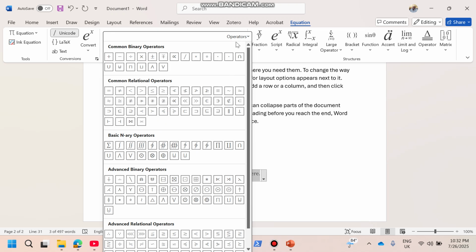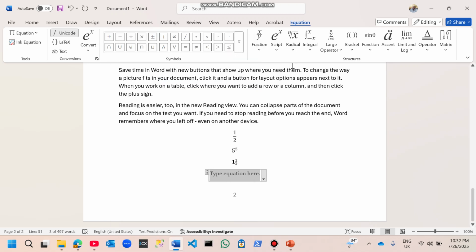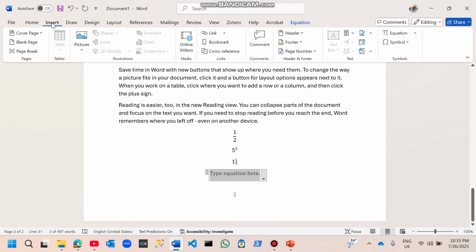Okay, so this would be very useful for the teachers, I know. As you may need, they are all here. Just make sure that you click on the right category to get whatever it is that you are interested in. Okay, all right. So that's for equations.